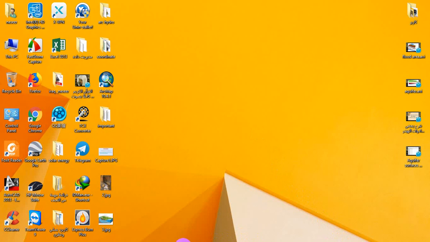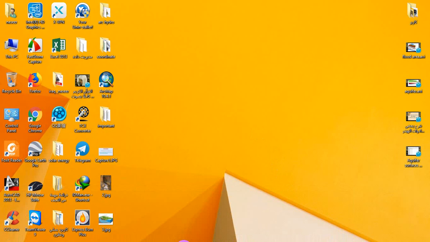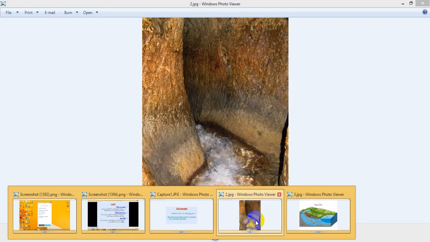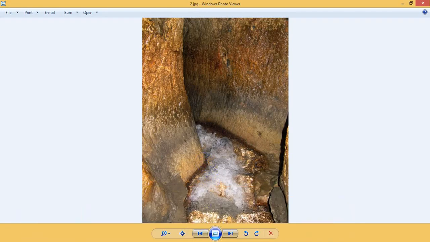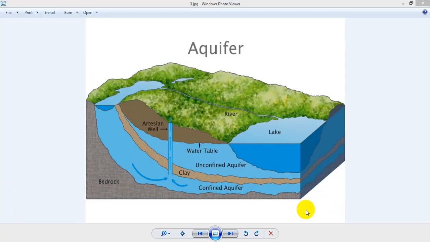One of the applications of the aquifer is to find the water underground. This is the water underground, and this is the aquifer.